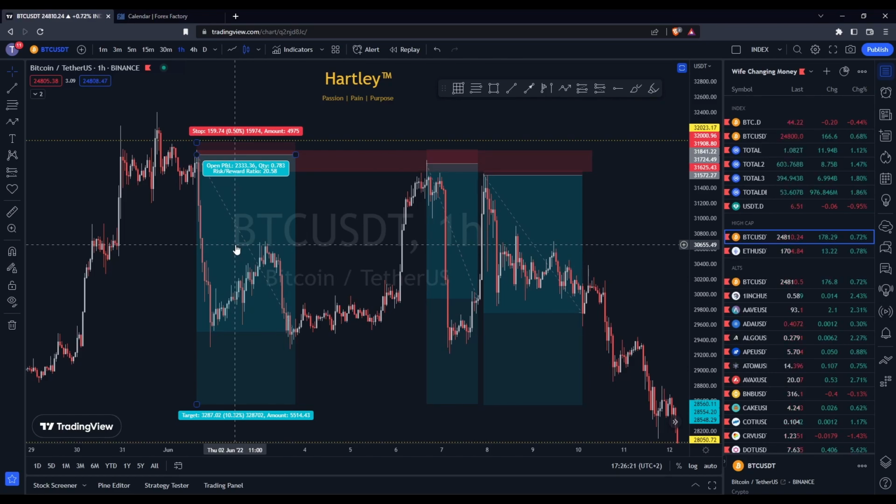Because it took you 10 trades to make $100, but now you have $200. All you have to do is make 1 bad trade, and now all of a sudden you lost that $100 again, and then you're going to kick yourself in the face.